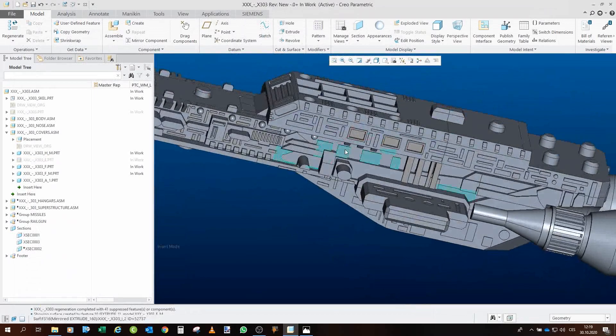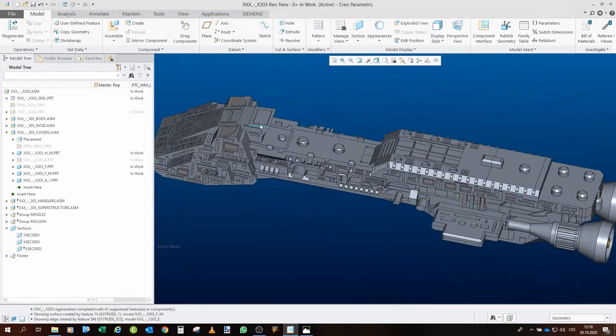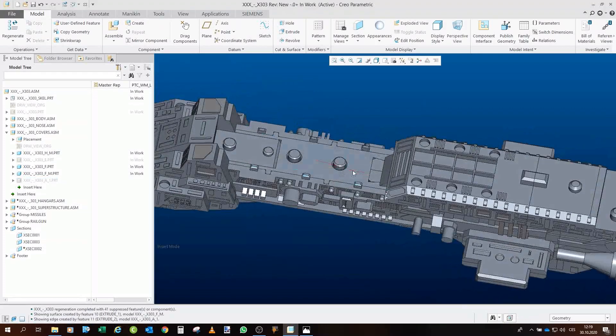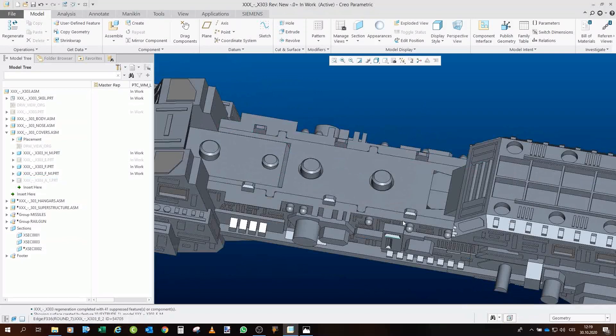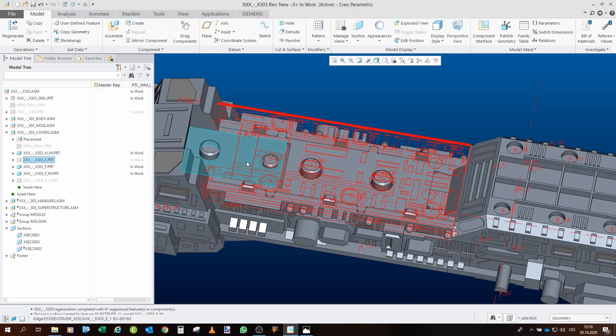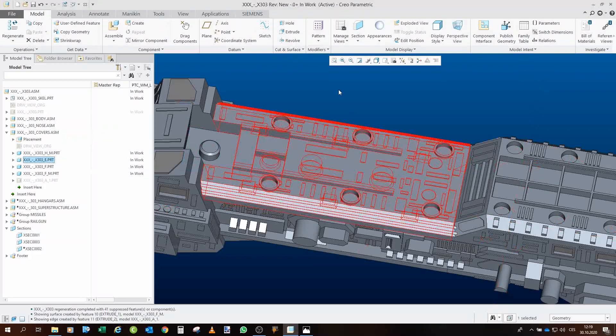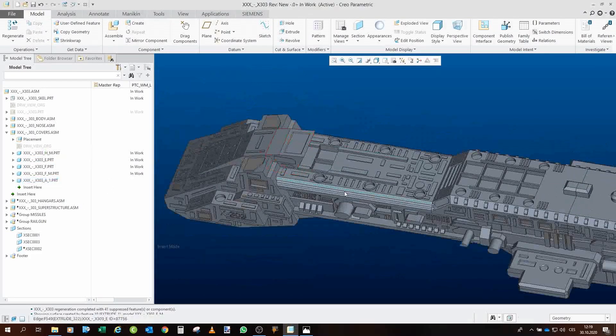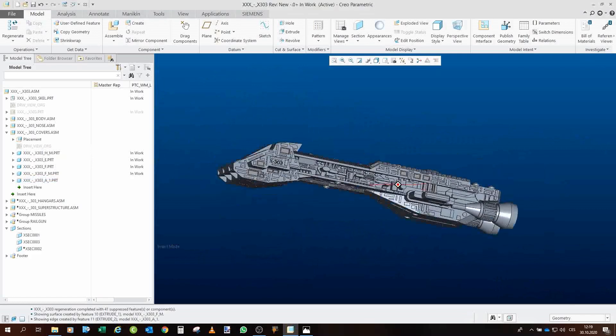The cover panels use a series of pins and corresponding holes throughout. This part has corresponding holes for all of them so it should snap together and hold everything very tightly, including the front nose. Last but not least, we insert a final part with a corresponding hole to finish the assembly.